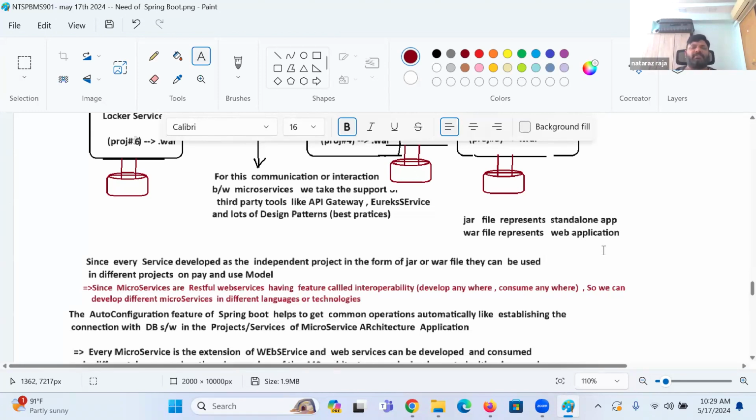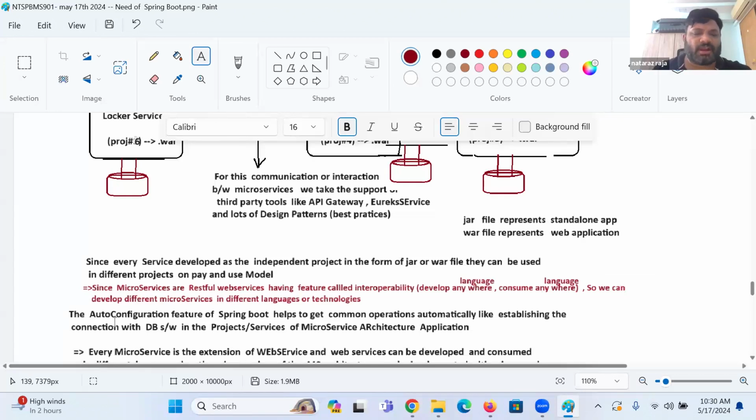Develop the microservice in Java, but it can be consumed in .NET. Develop the microservice in .NET, it can be consumed in what? Java. Develop anywhere, consume anywhere. Anywhere means any language. Consume anywhere means consume in any language.